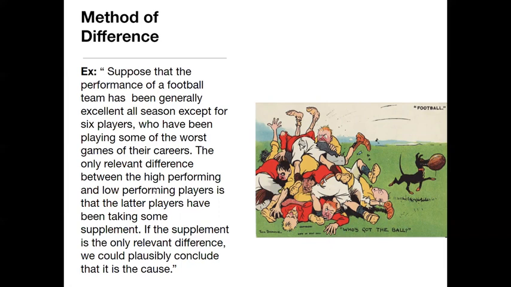So maybe the difference between the high-performing players and the lower-performing players is that the lower-performing players are taking the wrong kind of drug, or maybe they're taking something else that is causing their performance to go down, right? That's the difference between the high performing players and the lower performing players. So this is what we would call the method of difference.